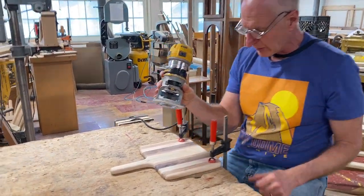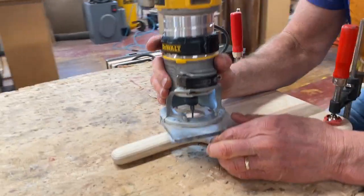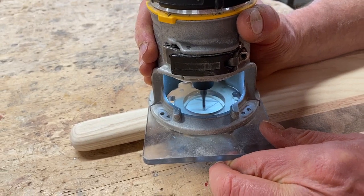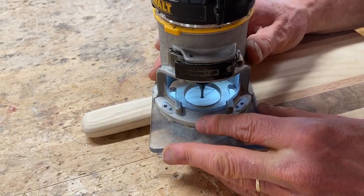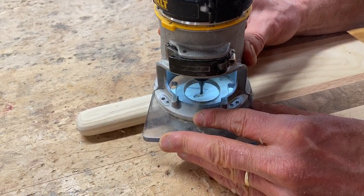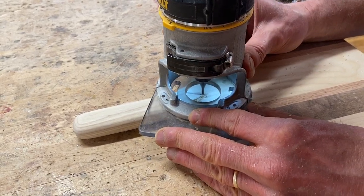So here we go. I'll turn this bad boy on. I'll ask the cameraman to come in here and take a look at this. With the router on, I'm gonna drop it right in place. It's going down maybe about an 1/8 to 3/16 of an inch. All I'm gonna do is just go across to form my V, slide this up.